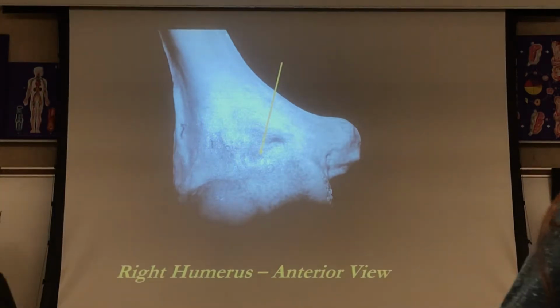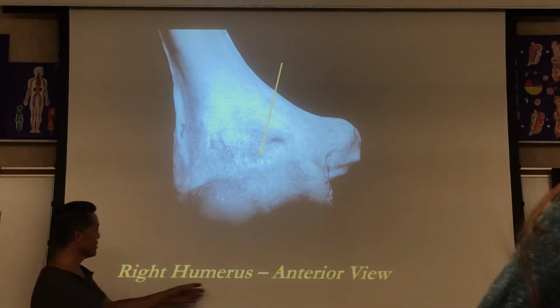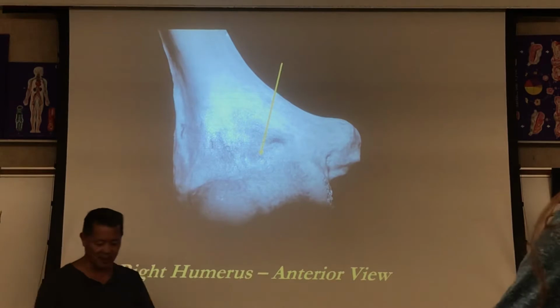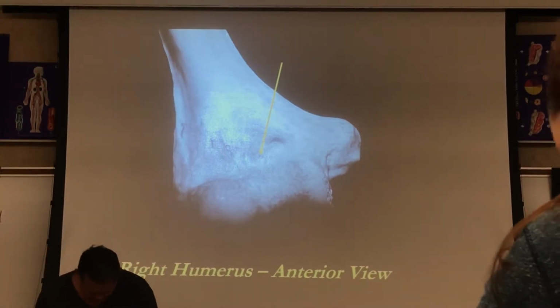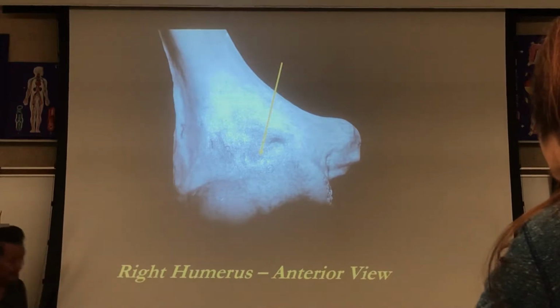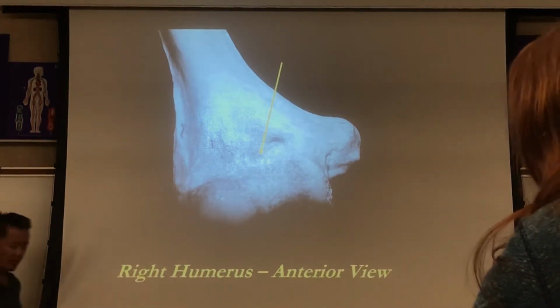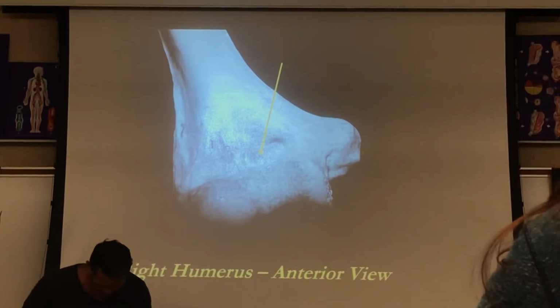All right. This is distal humerus, but now it's the anterior view, so you flipped it over. And here we have the coronoid fossa. What is that, 16? What is 22?